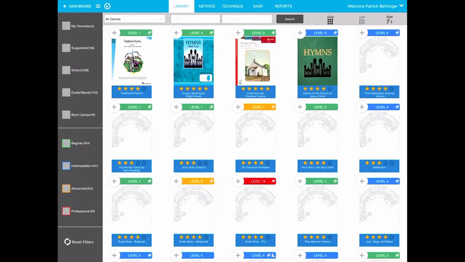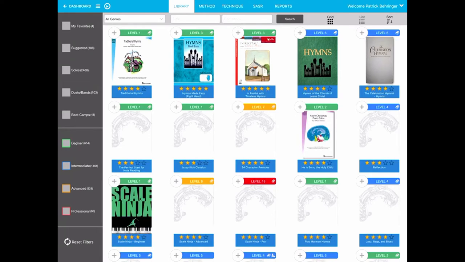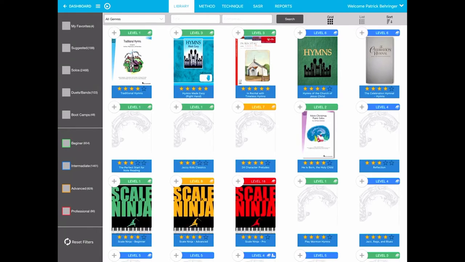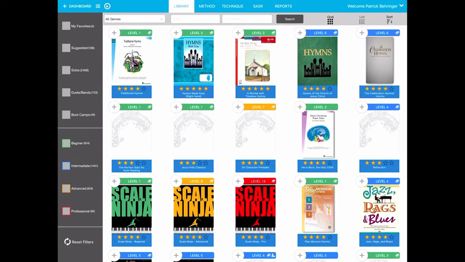Piano Adventures, a favorite of mine, has a similar app that goes along with its lesson book series. It's the same thing; you can play along with it. But I just find this has so much variety. I found it's like $15 a month per student. However, they do have institution and group pricing, so I would definitely look into that.